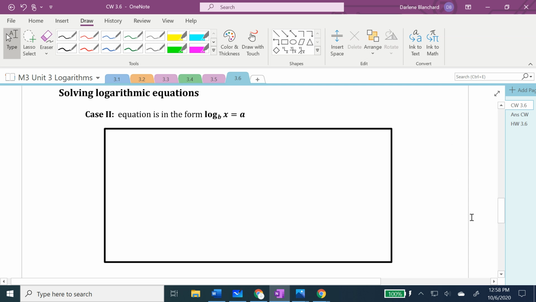So here we go. If you have log base b of x equals a, if that is the situation you are in with solving an equation, I look at it as I am going to b to the power both sides of the equation. The left side of the equation is log base b of x. The right side is a. So I wind up getting x, because of the inverse properties, is equal to b to the a power. Now, if you're ever taking a standardized test and it asks you to write a logarithm in exponential form, this is what it's wanting you to do.